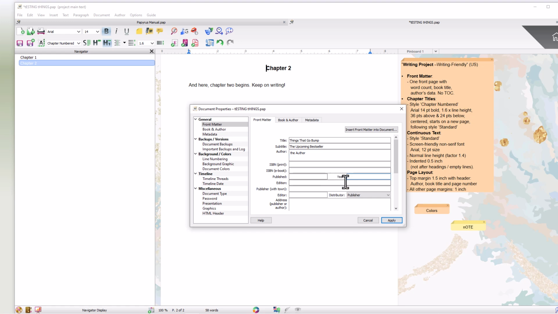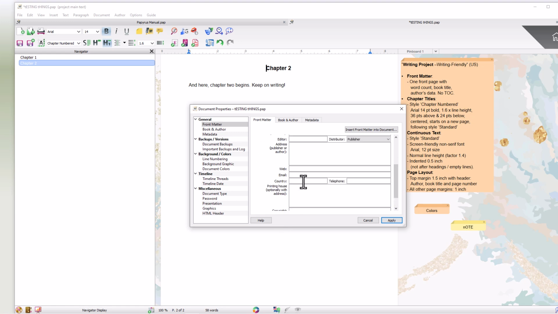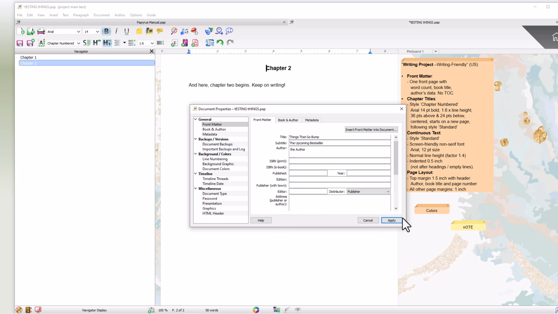You can put your published year if you were editing a book that you previously published, or if you want to put the published date whenever you're ready to actually publish it, you can put that there. And there's a lot of other front matter you can put here, copyright, information about fonts and rights, and you simply apply that there, close it.